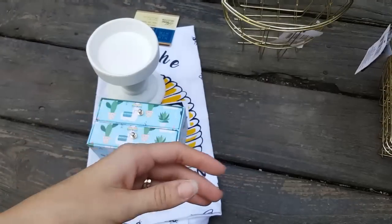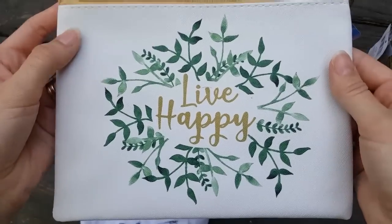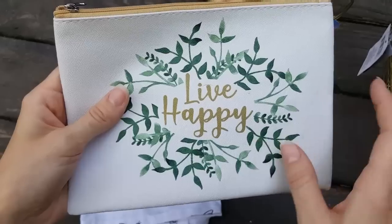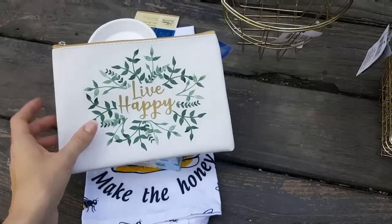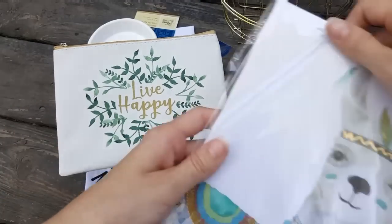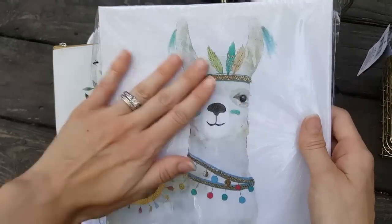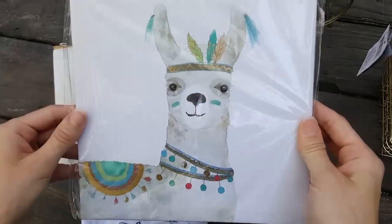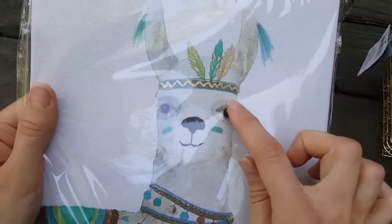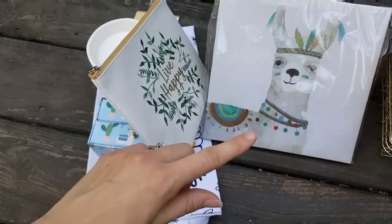And then next I picked up this little makeup bag, Live Happily. I just really loved the gold with the greenery on there, and I just thought it was a nice little makeup bag to carry some things in my purse. And then I got this decor sign and an ant to go along with it. Go away, little guy. And I just love this llama, and it has this kind of metallic to it as well. They did have some different decor signs out, and I really loved that one.